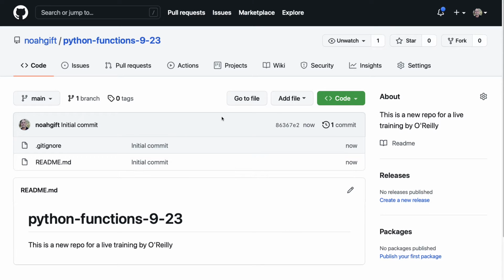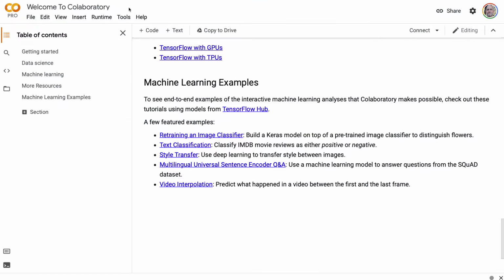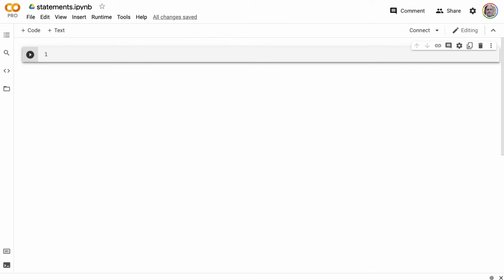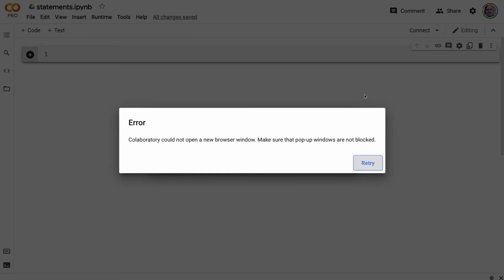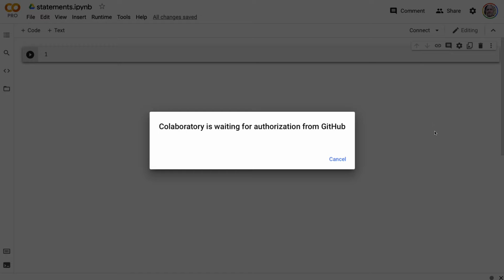And so what's cool about, once you start to get this workflow set up and you're using Colab here to kind of play around and test your knowledge, is that I can go to this, I can say File, save a copy in GitHub, and it'll say, okay, you're blocked. So I just need to look at the pop-up, and we'll retry it again. There we go.